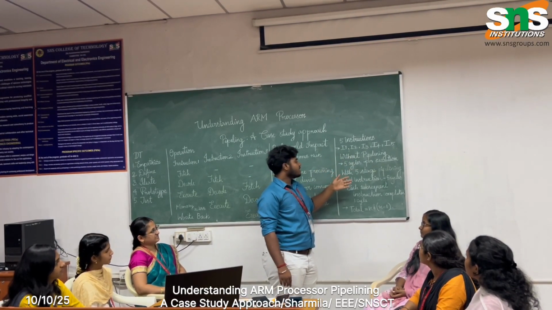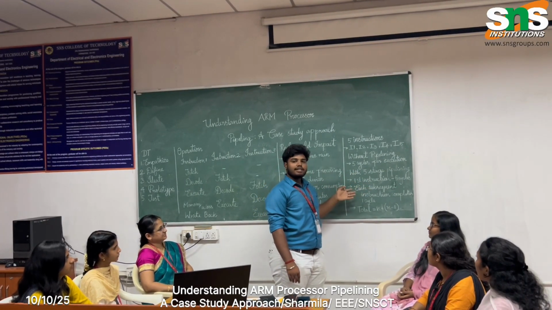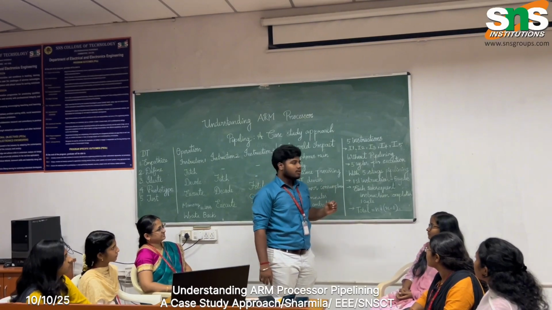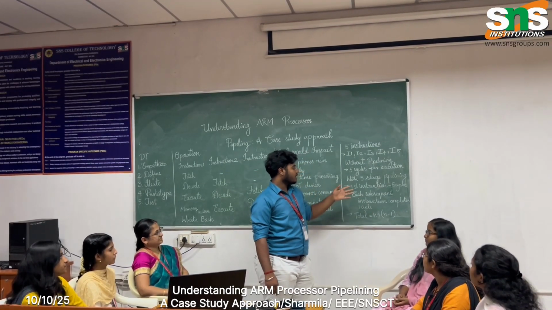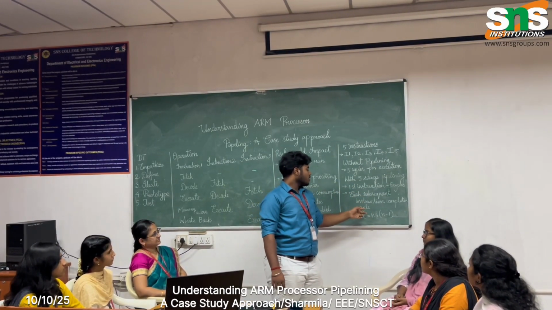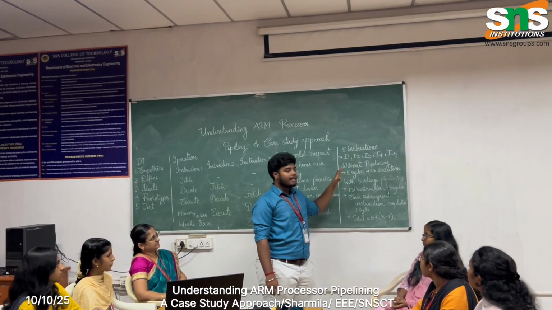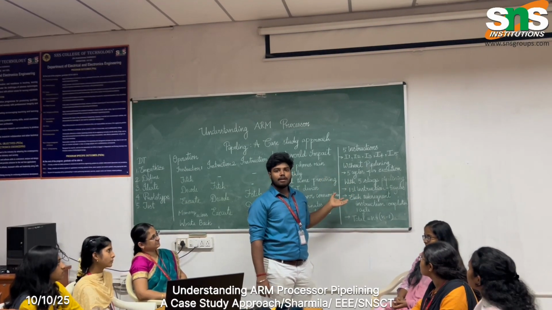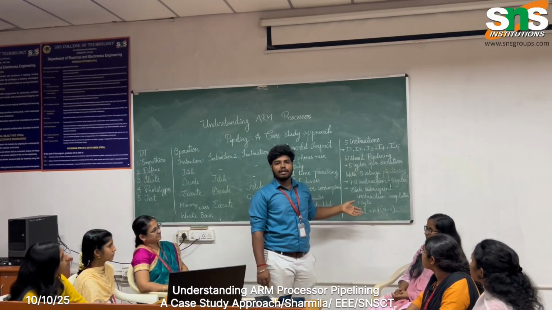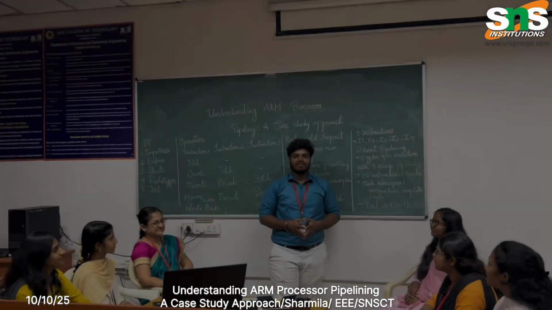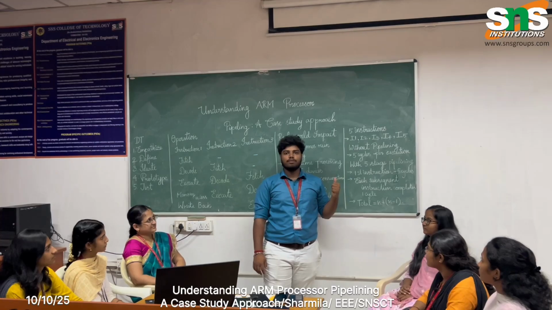And with 5-stage pipelining, the first instruction takes 5 cycles and each subsequent instruction completes in 1 cycle. So the formula is n plus n minus 1. If we consider 5 cycles as n, so 5 plus 5 minus 1, 9 cycles will be obtained. By this we can understand that using ARM pipelining, 25 cycles is reduced to 9 cycles, which is more reliable, and compared to other processors, these execute much faster and more efficiently.